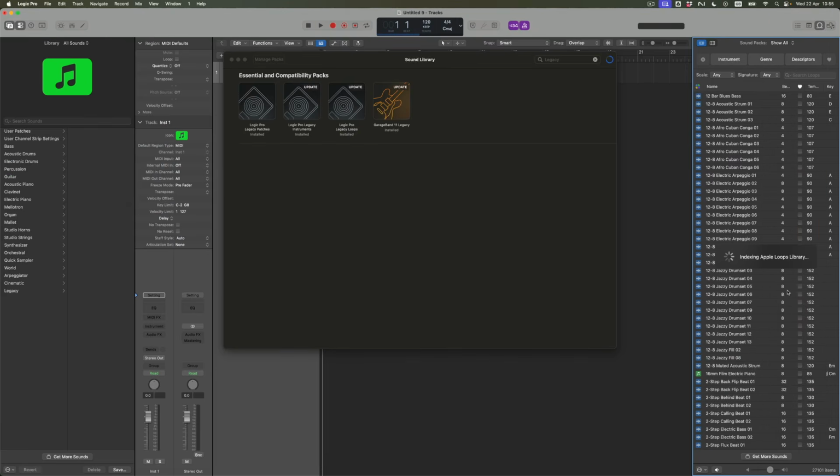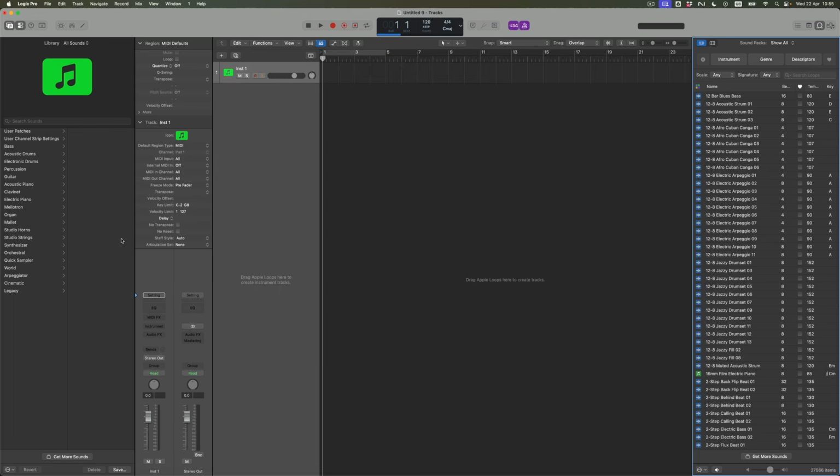Anyway, what's happening in the background, if I come out of here, is that the Apple library is being updated. And we have the legacy patches back over here. Remember, when you first click on any of these packs and you install them, they will download and then they'll install, and then all of the indexing for them will happen at the same time as well. And I can now see that all 4 of those have now been installed. Now then, what does that actually mean?